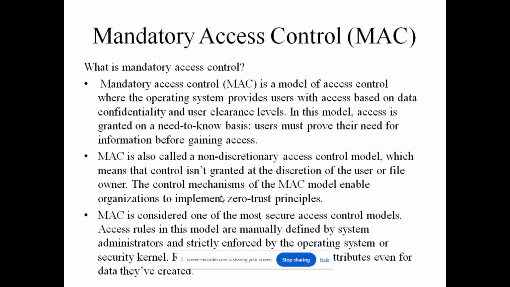In this method, mandatory access control is a model of access control where the operating system provides users with access based on data confidentiality and user clearance level. In this model, access is granted on a need-to-know basis. Users must prove their need for information before gaining access. Means when the user wants any access, the user needs to request it from the administrator, and based on their need, the administrator will provide the access to the user.